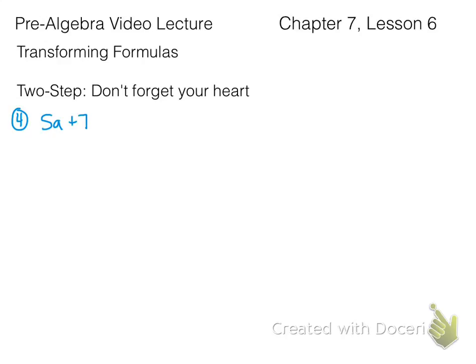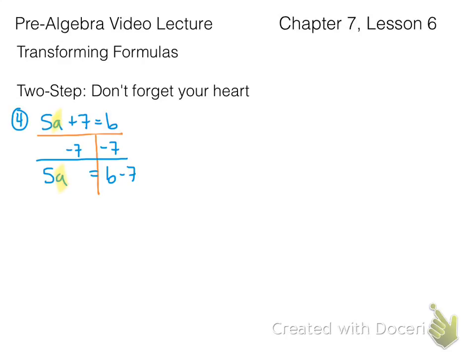All right, so two-step equations. Don't forget your hearts. Most of you guys should remember hearts. When you divide two terms by the same number, both terms get divided. And remember, terms are separated by addition or subtraction. So if we need to get A by itself, I'm going to subtract 7 on both sides, and then we're going to divide. And remember, I can't do B minus 7 since I don't know what B is. They're not common terms. They don't look alike. They're not like terms, so I can't subtract B and 7.